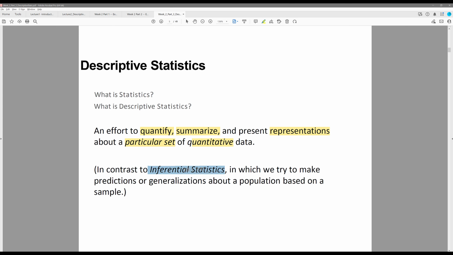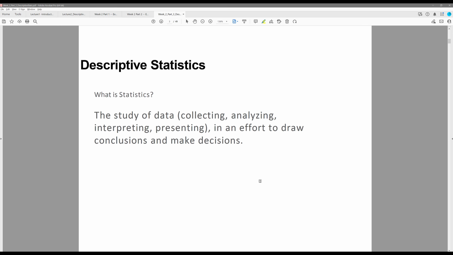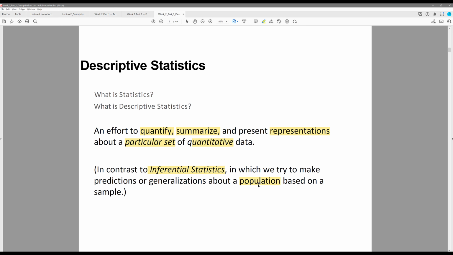And it's quite in contrast to inferential statistics, in which we're actually trying to make predictions or make general statements about an entire population. But the population is typically much too large for us to study every member of the population, so we have to do this based on a sample of the data.